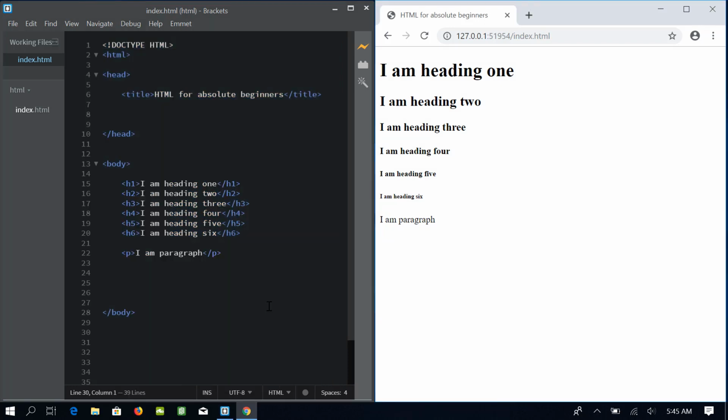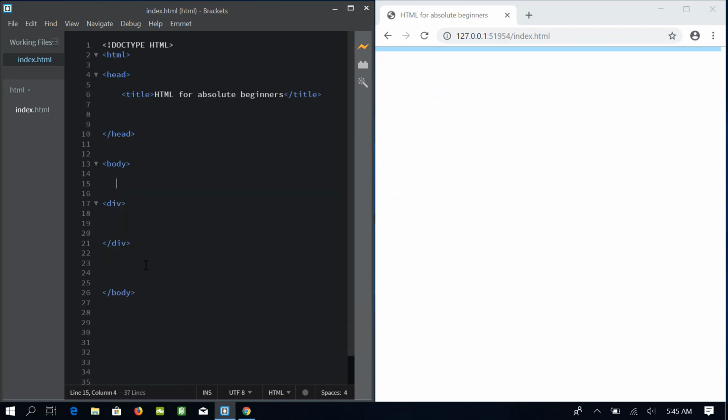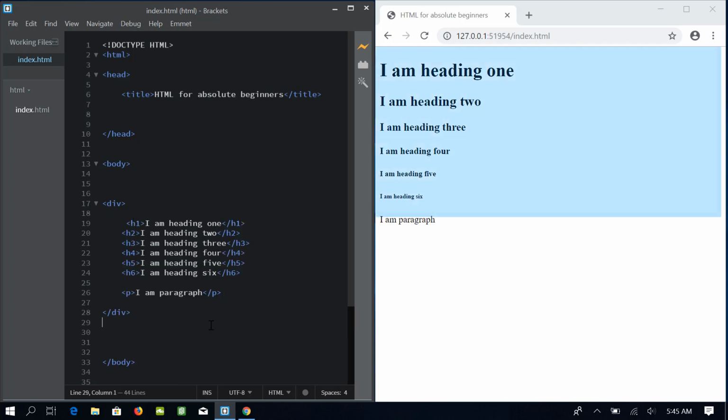These are the main HTML elements for writing text. H1 is generally used for page titles, etc. H2 is generally used for headings of main sections on the page. H3 is used for headings of paragraphs, etc. The P element is used for the paragraphs. The headings from H4 to H6 may or may not be used on a web page. There is another important element, div, which is mainly used for wrapping other contents. For example, you can put all the headings in this div and then apply some styling on the div.